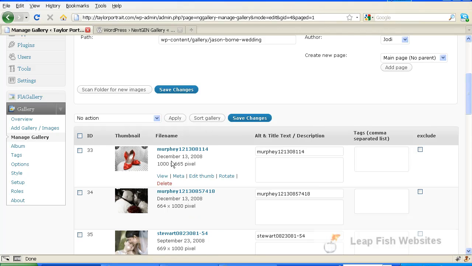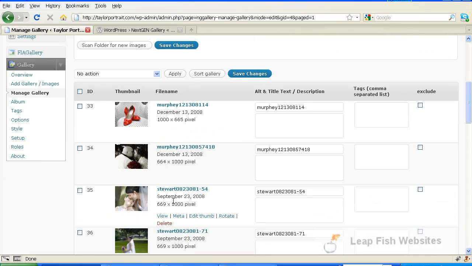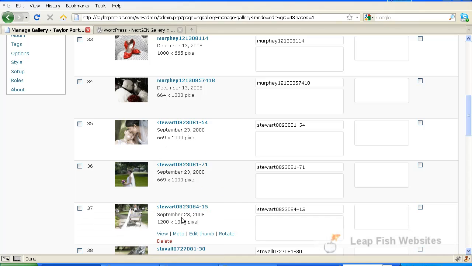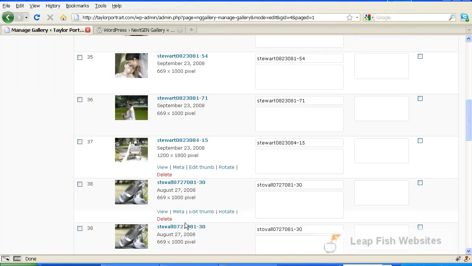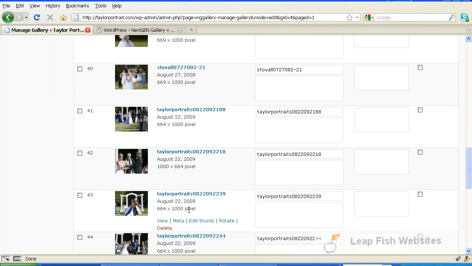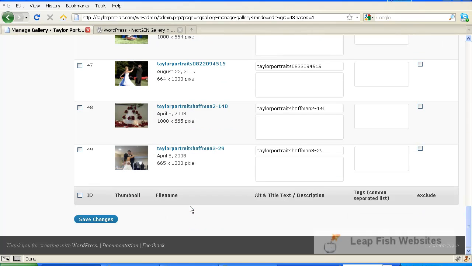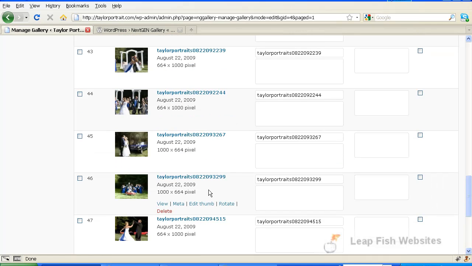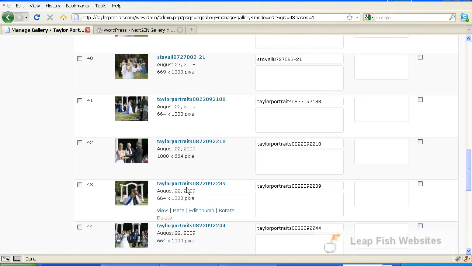Now remember, when you upload images, you don't want anything past 1200. I think it's 1224 to be exact. The NextGEN gallery plugin does tell you the exact size. But 1200 is plenty wide enough. For example, this image right here is past the 1200, but we'll take a look at it in the slideshow and see what happens. Maybe it's missing part of the image and maybe it's not.